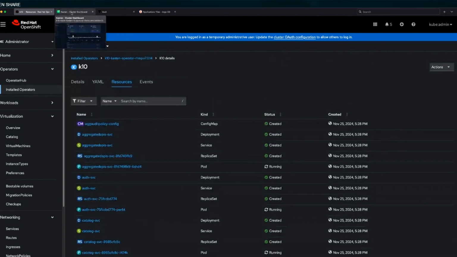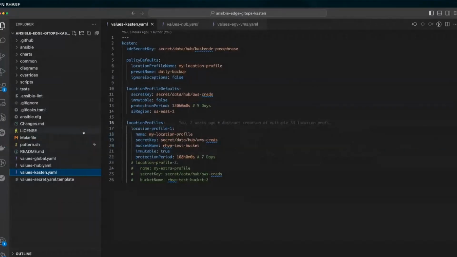So this is, in effect, letting me further abstract those Kubernetes manifests if I wanted to provide an even simpler declarative interface for practitioners. Let's say I want to add an additional location profile here. We can do that as maybe a live demo.